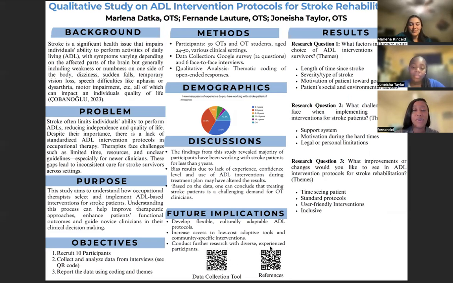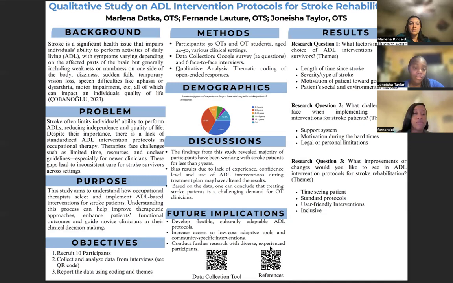And this evening we will be presenting our study on ADL intervention protocols for stroke rehabilitation. So, a little background: stroke is a significant health issue that impairs individuals' ability to perform activities of daily living, with symptoms varying depending on the affected parts of the brain, but generally including weakness or numbness on one side of the body, dizziness, sudden falls, temporary vision loss, speech difficulties like aphasia or dysarthria, and motor impairment, all of which can impact an individual's quality of life.